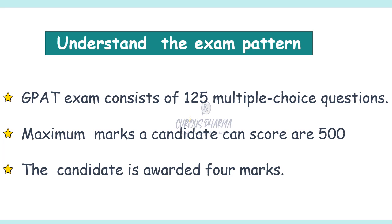Now let's understand the exam pattern. Once a year, thousands of aspiring pharmacy students across India gear up for the highly competitive GPAT. The exam is conducted by NTA, the National Testing Agency. It is an online test that lasts for 3 hours, held either in the morning from 9 AM to 12 PM or in the afternoon from 2 to 5 PM. The exam consists of 125 multiple-choice questions and the maximum marks are 500. For each correct response, the candidate is awarded 4 marks; however, for each incorrect response, one mark is deducted. No marks are awarded or deducted for unattempted questions.